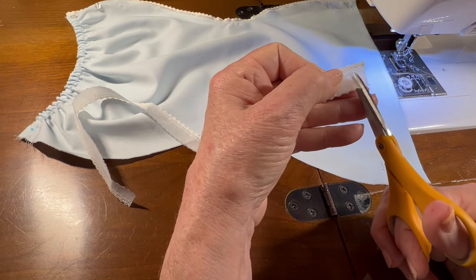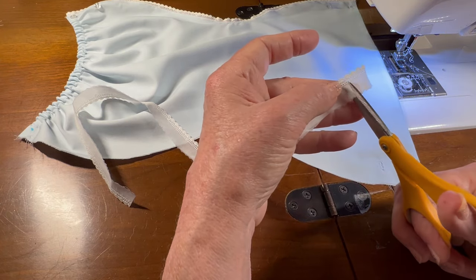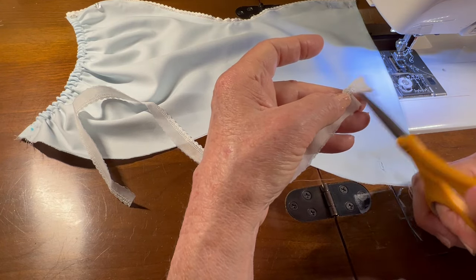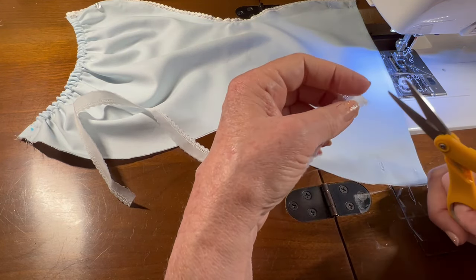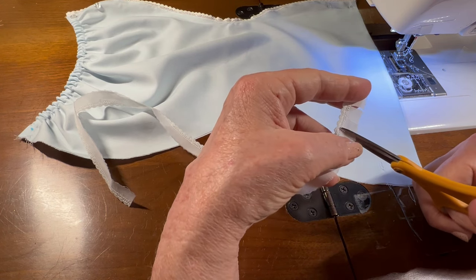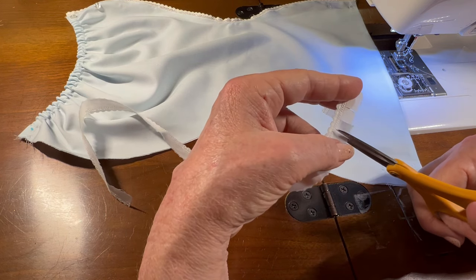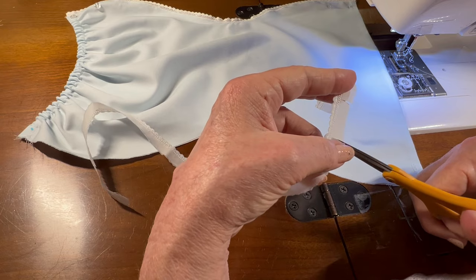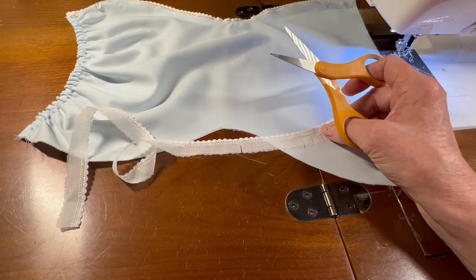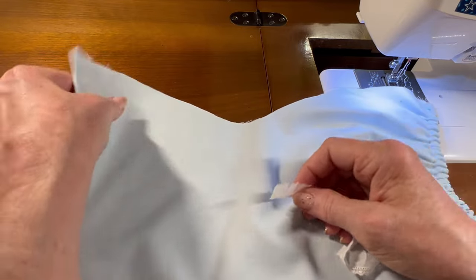About every two of these little Swiss loops on the end, I'm going to clip a notch in the batiste right up to the entredeux ladder, using my embroidery scissors. Just be careful not to cut the entredeux ladder. This will take me a minute to get this clipped all the way along, so I'll be right back. Okay, I've got that clipped all the way along, so now it will curve and ease along this leg hole opening.